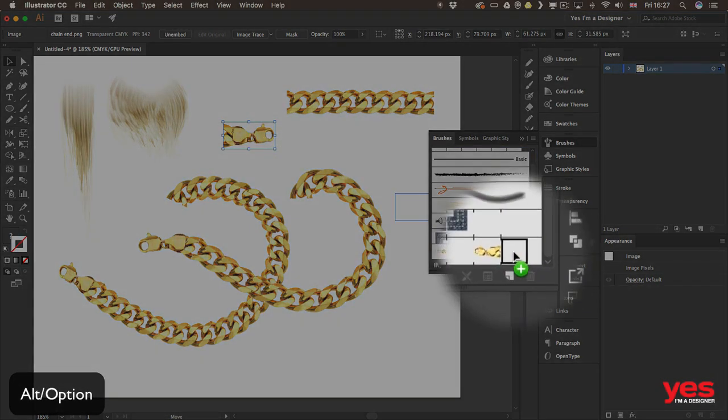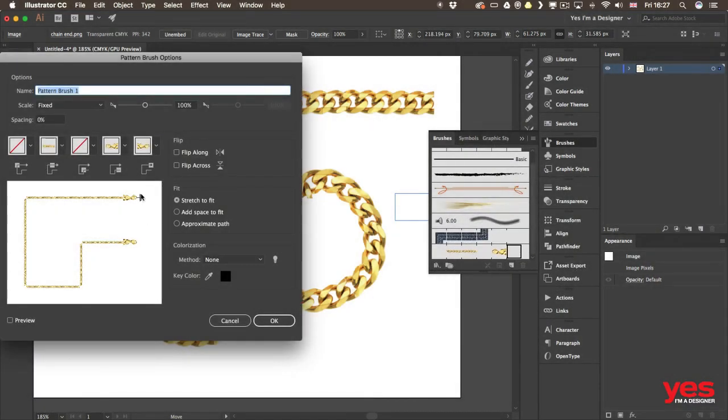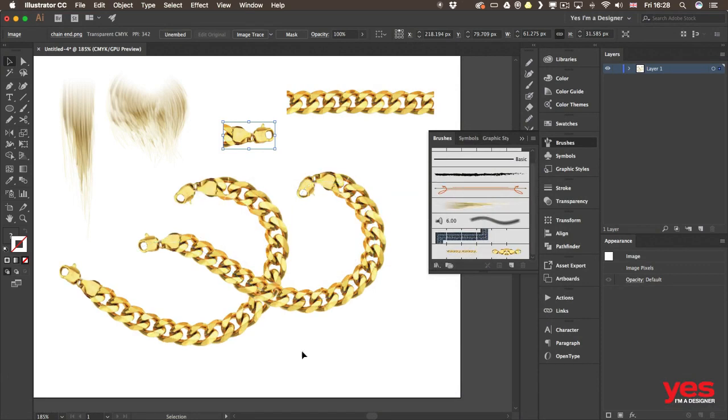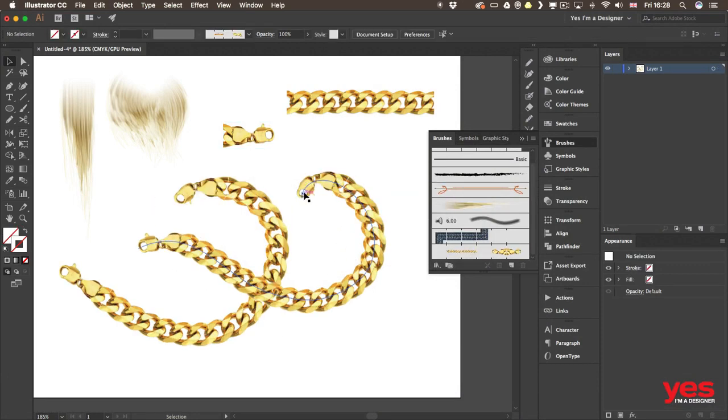Hold down the Alt key and place it onto the last slot. When you let go, you will see exactly where that goes, and I can click OK, and again I just choose Apply to Strokes. So now we have a beginning and an end point, and in between it will always create that loop and repeat the actual pattern for as long as your path is going.